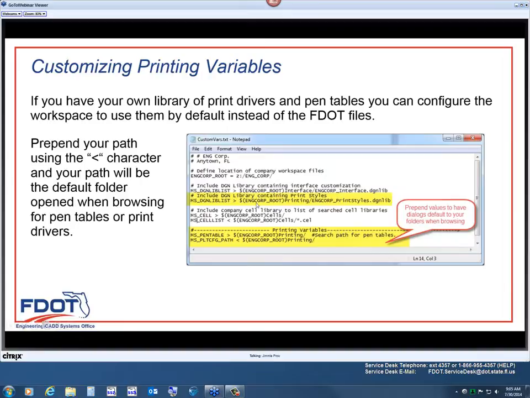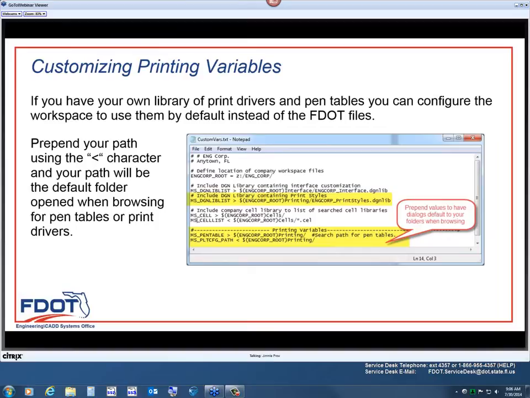Another thing you might consider is adding your print styles, which we'll get to soon, basically add them to the MSDGN live list here, and that way you can name it anything you want.